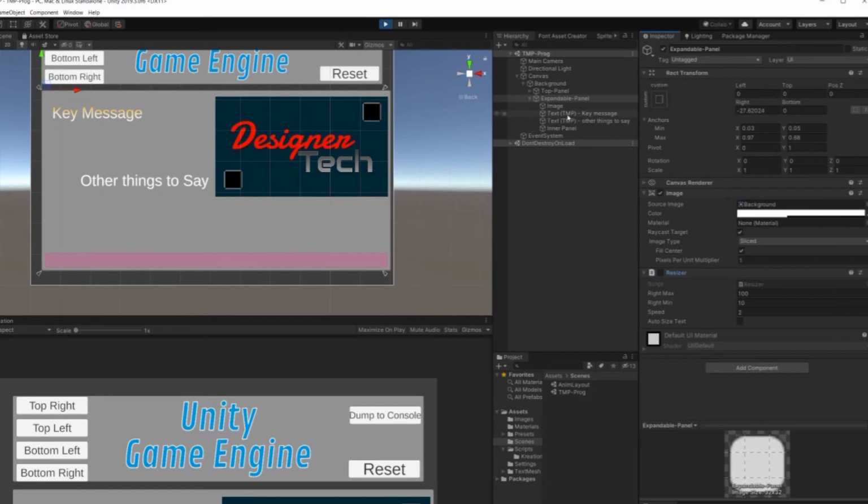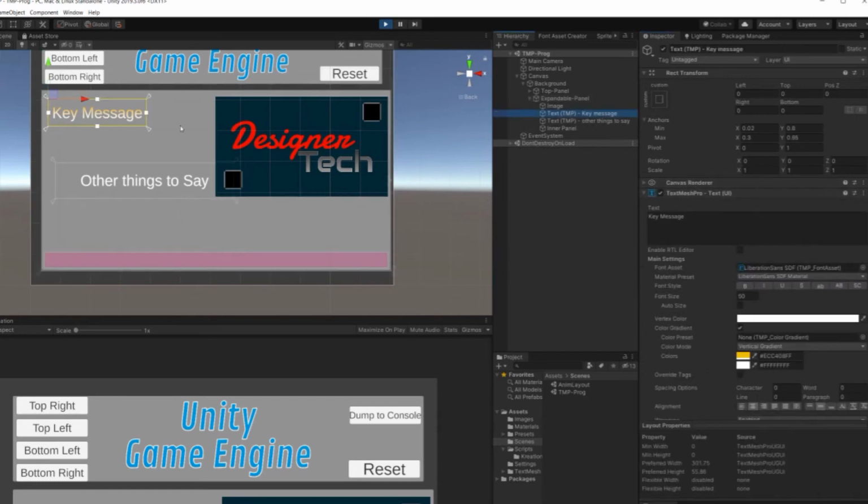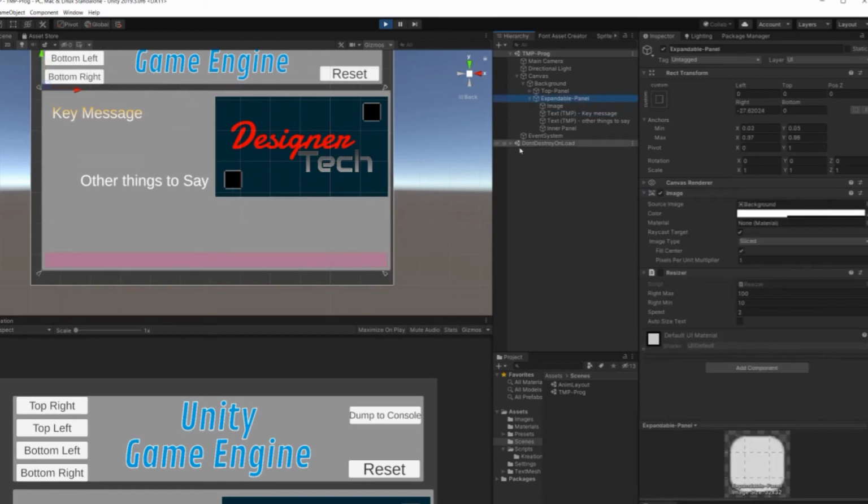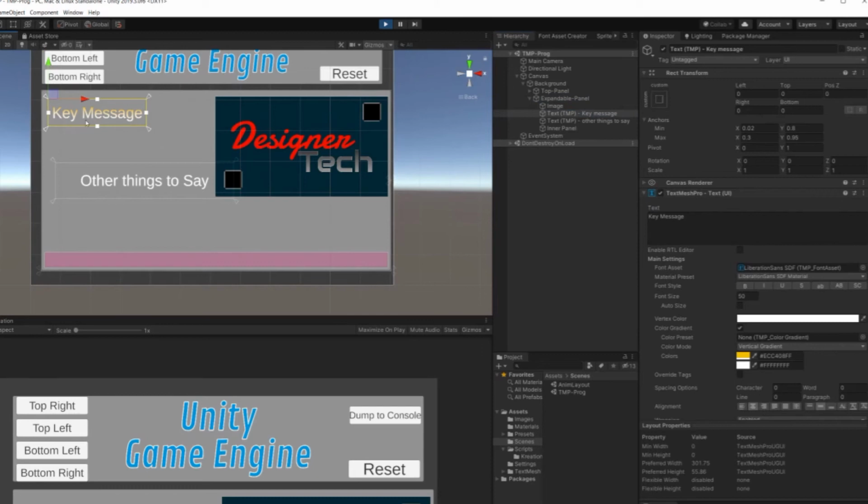They get impacted because if we look at this key message TextMesh Pro object here, we can see that I'm using all anchors to define the position of this object within its parent, right? Which means that as this thing expands and contracts, this thing is also expanding and contracting, and that's because this left side is literally 0.02 of whatever the parent panel is.